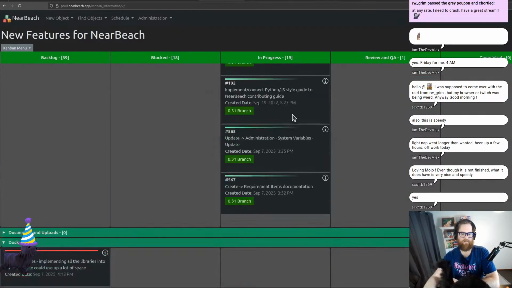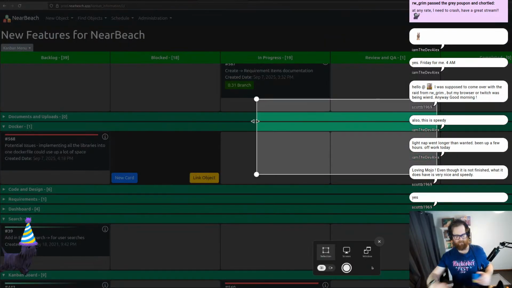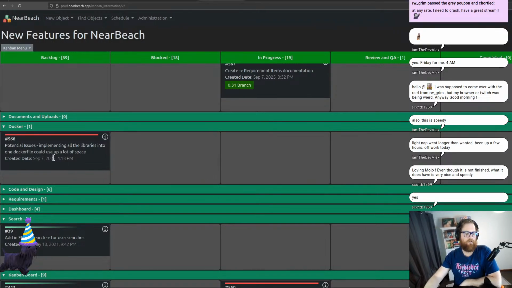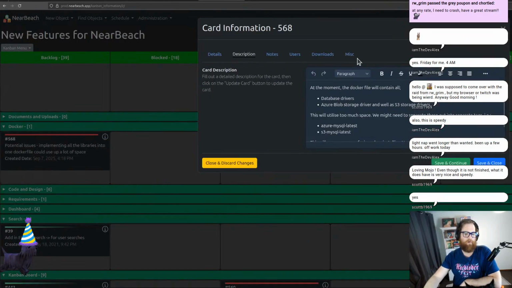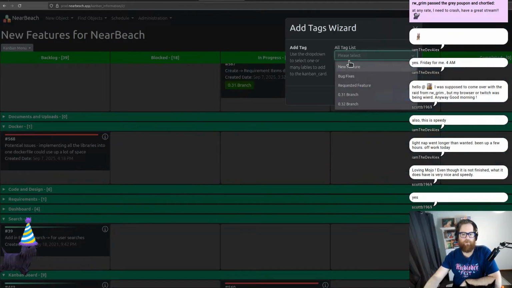Documentation. All right, we're definitely starting this tonight. Implement all libraries into one. All right, cool. Yeah, we'll have a look at this for 0.32. I'm going to add a tag for that.